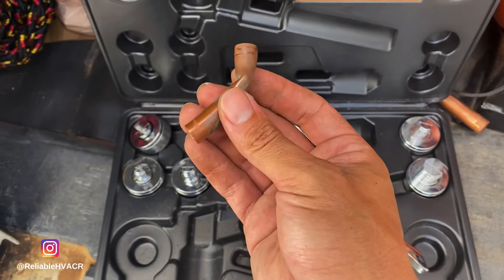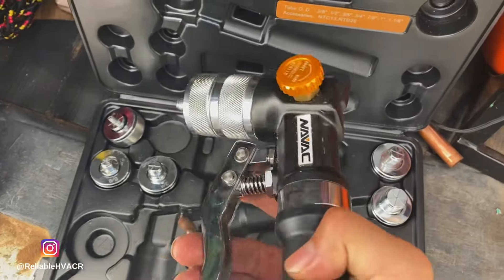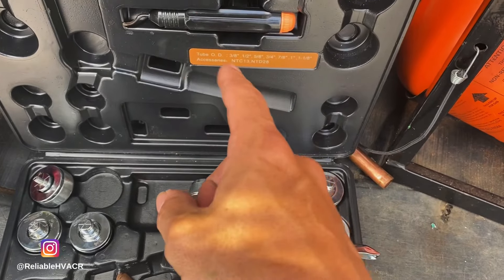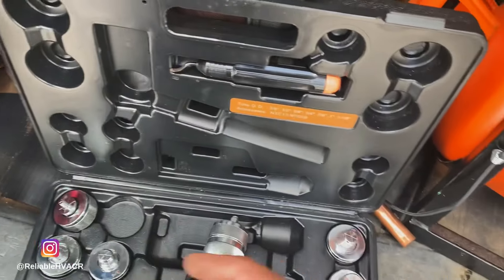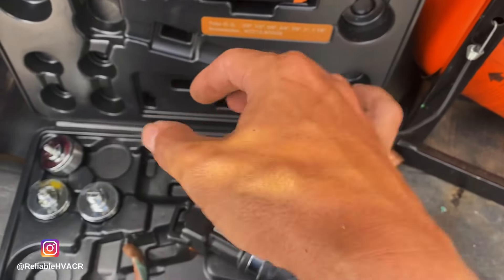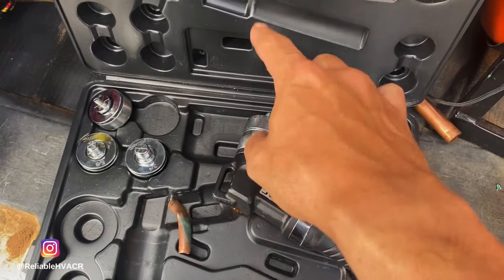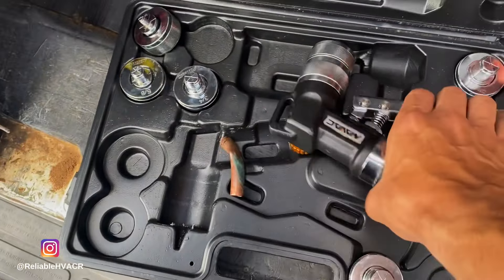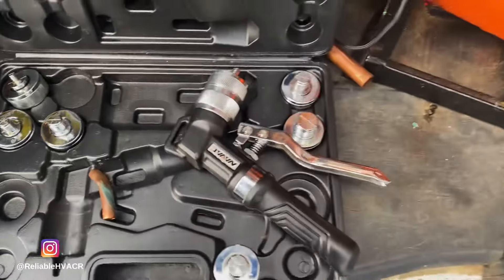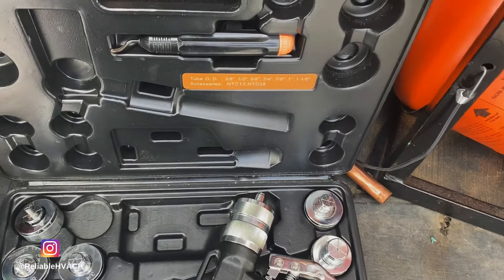Alright, I cut this out. Let's see if I can fit this in there to swage what I have left, since it's rolled up. When you pull it out it's just a roll of copper. I'll try to pull it so I can still connect with this out and just swage and solder together. We'll see if that works. If not, I'll use an elbow — I should have some.